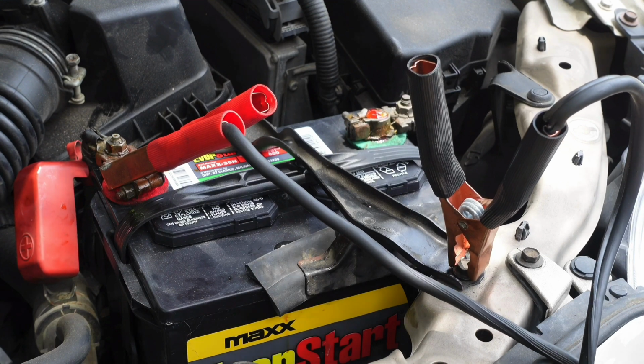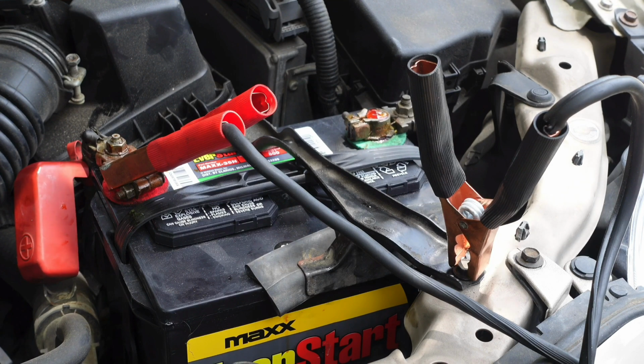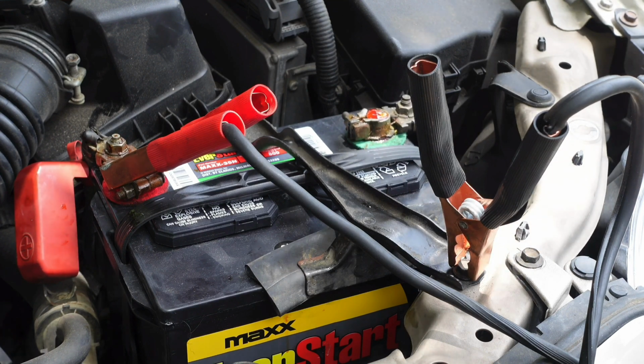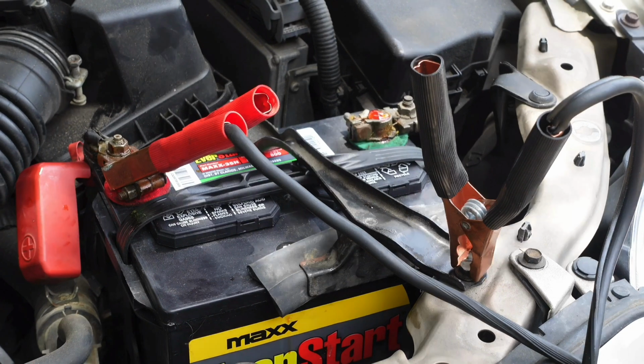The reasoning behind this is that it can prevent the possibility of ruining the electronics in your vehicle due to a power surge, a short circuit, and even prevents the possibility of the battery exploding if your battery is leaking hydrogen gas, which will smell like rotten eggs. So if you smell that, do not try to jumpstart your car, get a new battery. Now have the vehicle that has the good battery start their engine. Give it about 10 seconds to charge your battery and start your car.